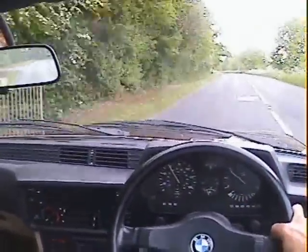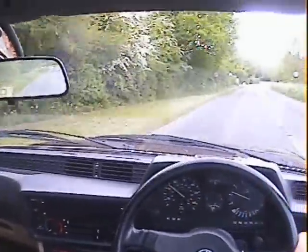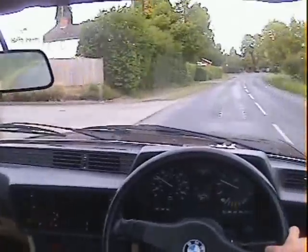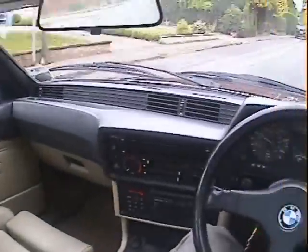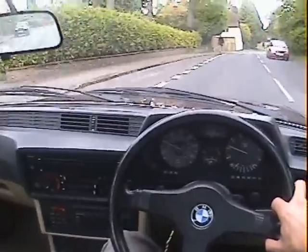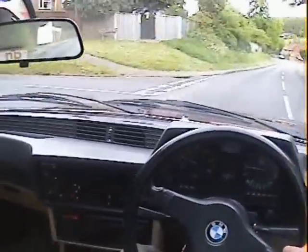We'll go back into economy mode. Inside here, standard spec mid-period 6 — you've got BMW sports seats which are in great shape, electric sunroof which is working in both modes, electric windows. The offside rear window isn't working in both modes — I suspect it's just a switch, because these switches do tend to stop working after a while, and the other ones need a bit of a push down hard to make them work. Switch automatic computer and the backlight's still working on the computer.